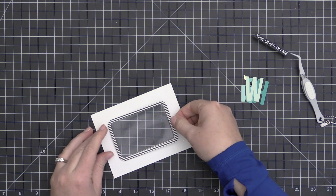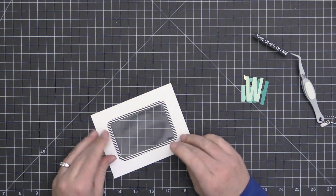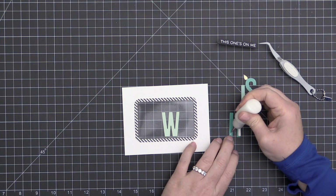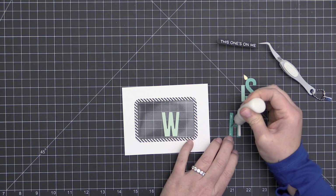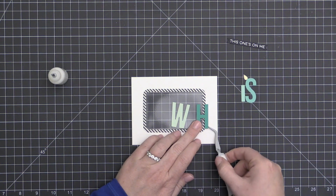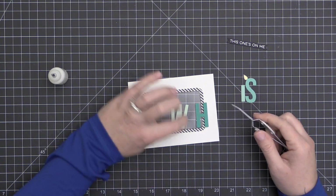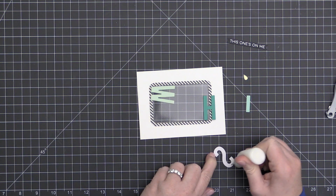So I'm starting with a little bit of liquid adhesive behind my frame, and I'm just adhering that around that gift card pouch that's on my card front, not my card base, but my card front. And now I'm going to start adhering this wish in an ombre fashion. So I'm starting with my darkest color cardstock. I'm adding a little bit of liquid adhesive to the H, and then where it's hanging off of that pouch, I do have a little bit of foam adhesive.